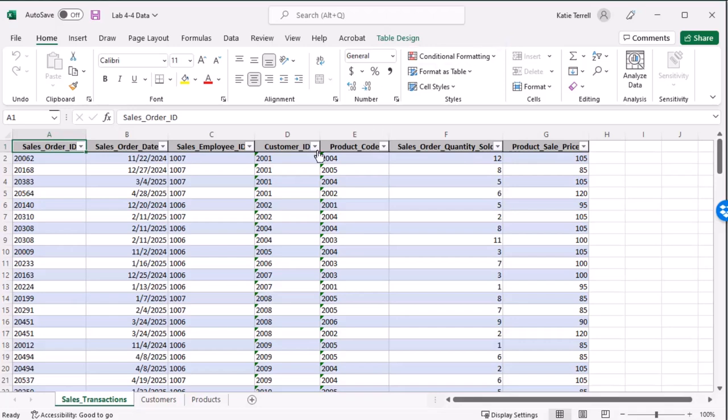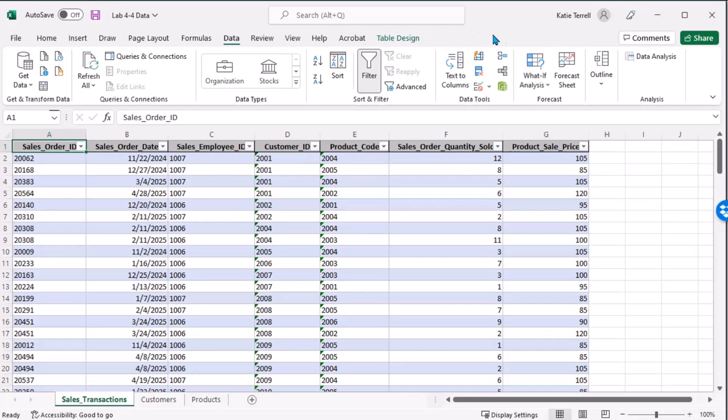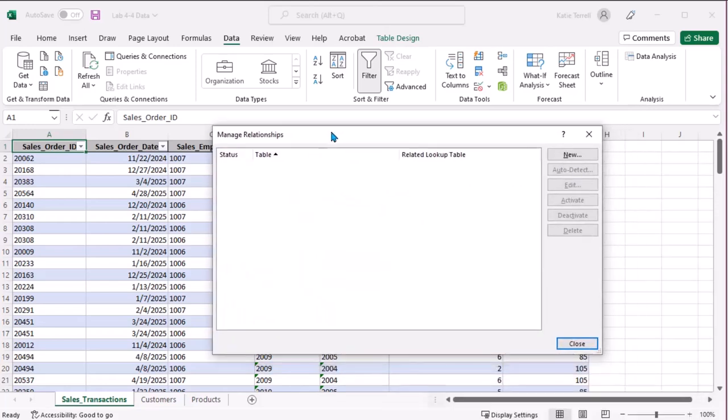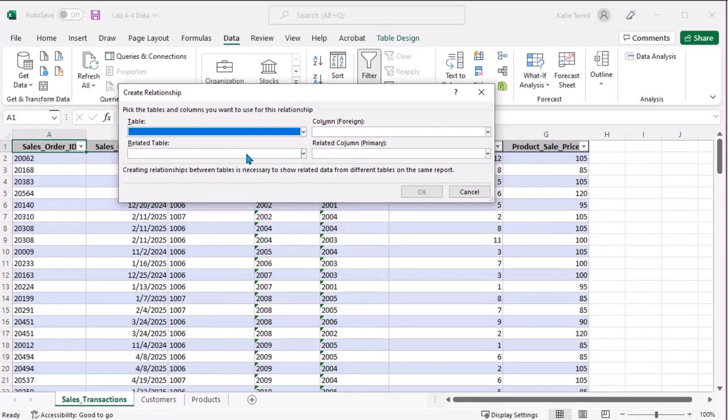So we're going to get started by jumping up to the Data tab in the ribbon. We're going to click Relationships, which, depending on the zoom level that you have on your Excel workbook, might be a lot larger, but this is the relationship button. You can tell when you just hover over it. And in this window that pops up, we're going to create a new relationship. You can see here that it gives you a place to input information about two different tables, one containing a foreign key and the other containing a primary key.